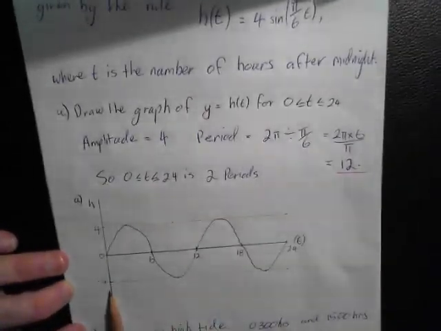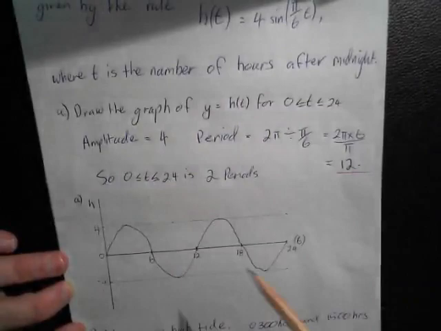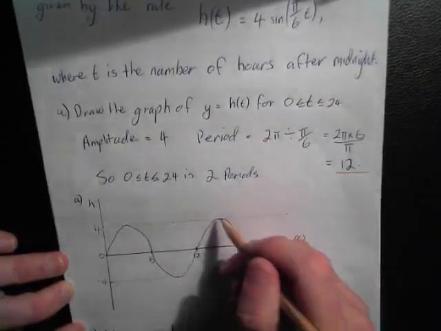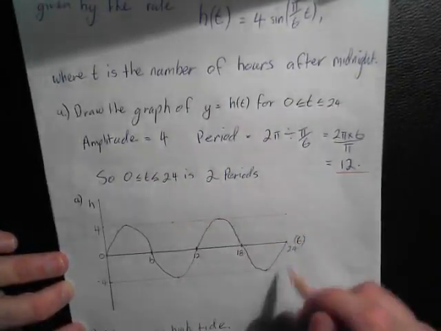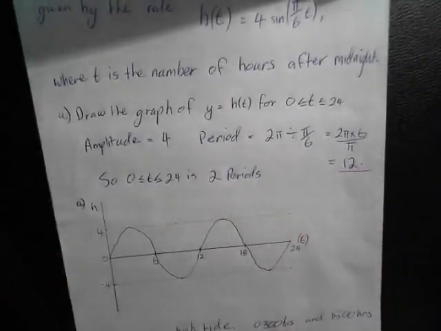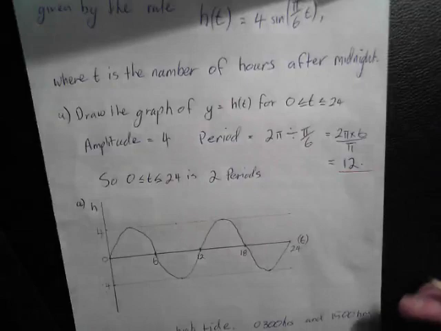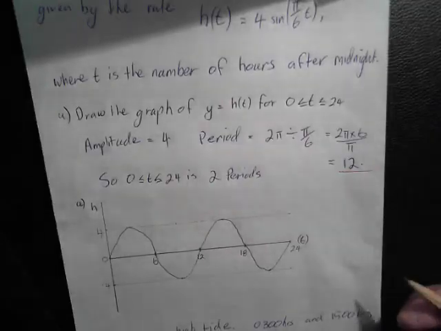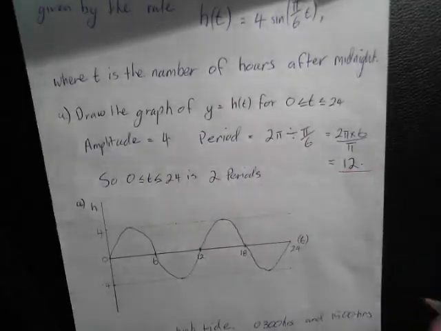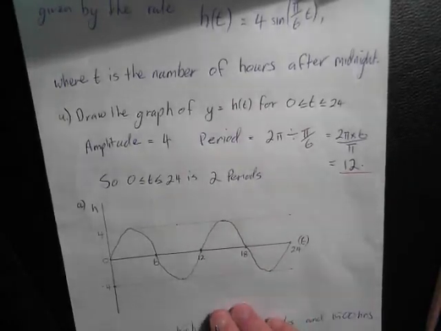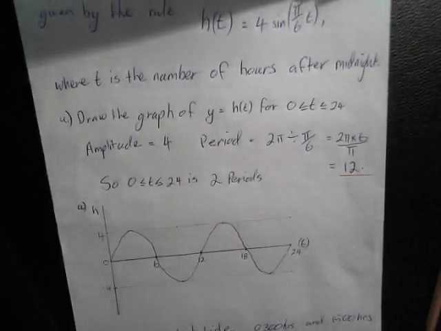And I've got 2 periods. You see, I drew myself in some nice guidelines, and I actually marked in these points and just sketched between those points. Of course, you can do this on a CAS, and I will do this on a CAS in a moment, because the last part of the question actually works really well on a CAS. In fact, it's really the only way to solve it, especially when you're in a bit of a hurry.